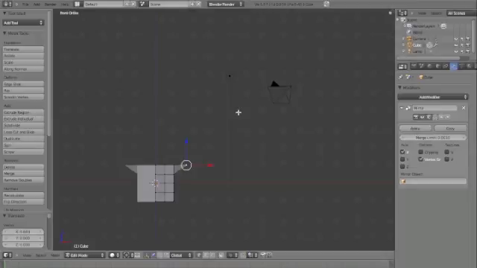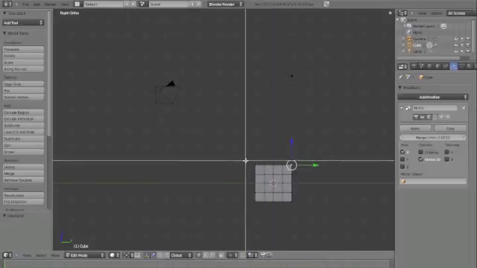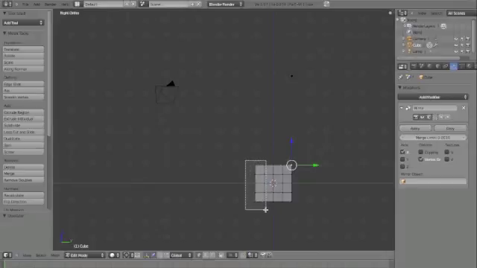Let's get rid of that movement. Control Z. And let's say that we wanted to look at it from the side view, and we're going to make these smaller. So you select them with the box, and you hit S for size.